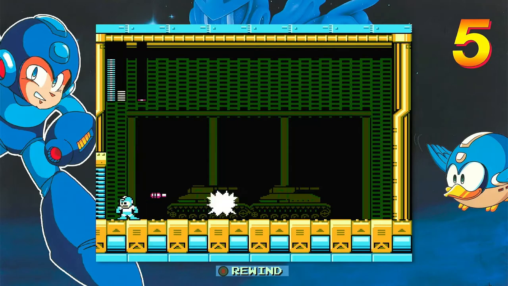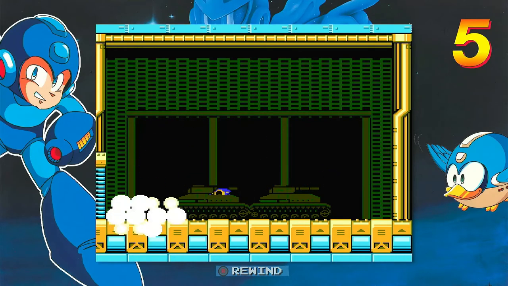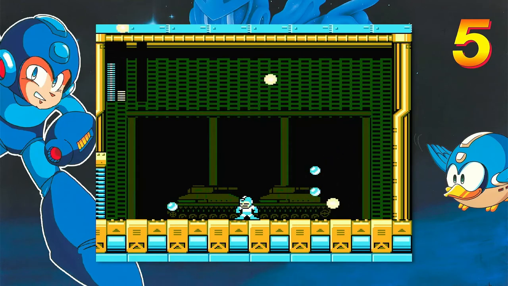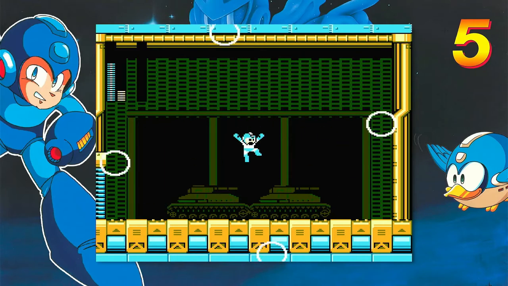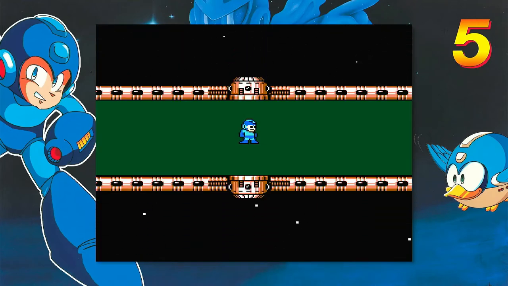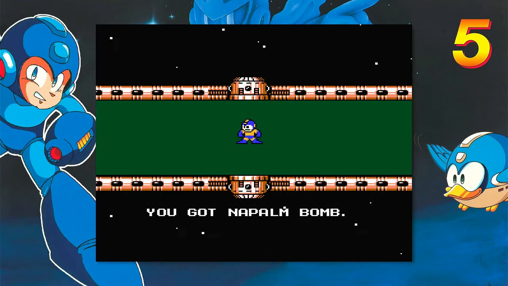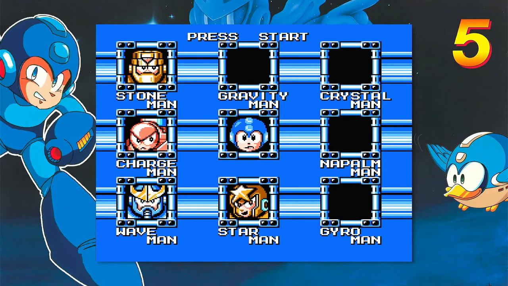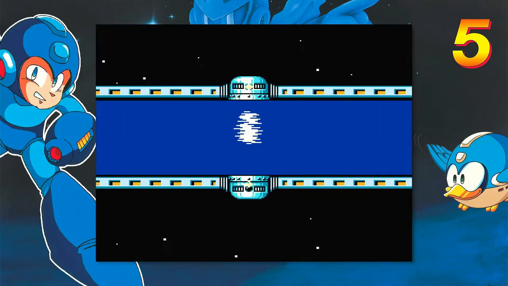Are you kidding me? Are you kidding me? I don't know if I can... Got it! Thank god. Alright, that's it. Oh boy. Oh, got it. You got Napalm Bomb. Oh yeah. Alright, and who's weak to Napalm? Stone Man. No. Stone Man.